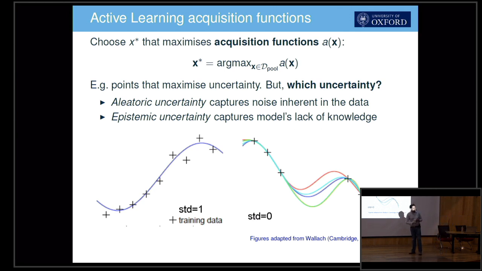Apparently there are different types of uncertainty, which we didn't talk about. There's something called aleatoric uncertainty, which captures noise inherent in the data. There's epistemic uncertainty, which captures a model's lack of knowledge. Fun fact, aleatoric comes from aleator, Latin for dice player. If you throw a pair of dice again and again, there's always going to be some stochasticity in the process. You're never going to reduce the amount of noise. So that's aleatoric uncertainty. For example, it comes from noise inherent in the data, measurement, observation noise, and so on.